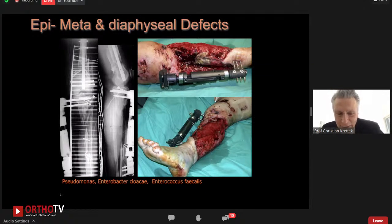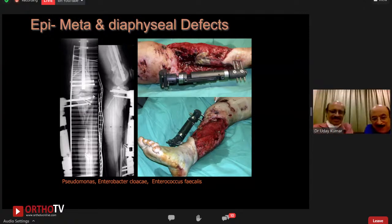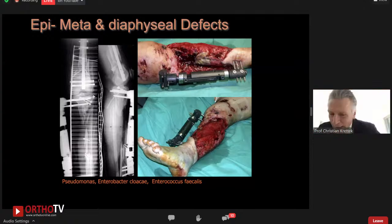And here you see the list of all the bacteria she had: Pseudomonas, Enterobacter, Enterococcus, Enterobacter cloacae, all the fecal germs. And for the third time, we spoke with her. This is a desperate situation, and we are worried that we can salvage this limb. So we brought her to the theater and did what we routinely call a welcome debridement.